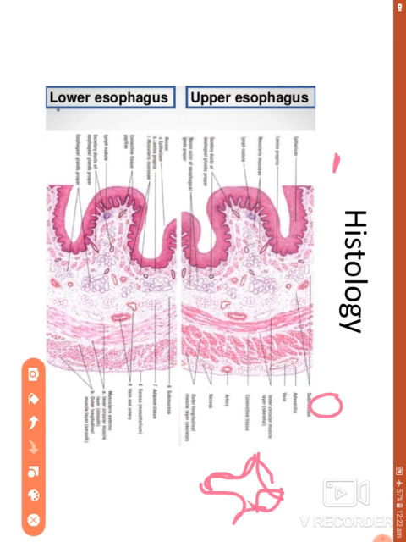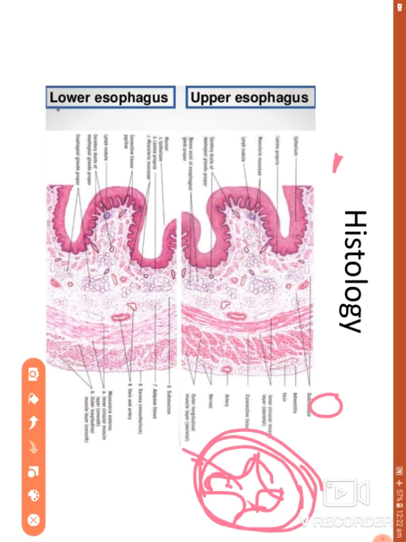Folded. Then there is the outer layer like this. The layers appear like this. This is the inner layer, this is the outer layer. So this is from inner to outer.